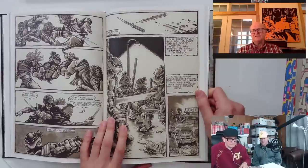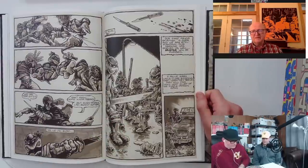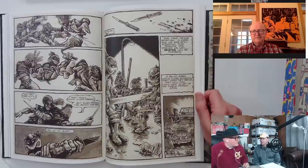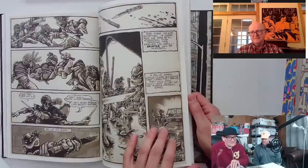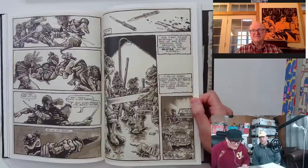Yeah, Rion 2099 — or whatever it was called — was done by our friend Ryan Brown, who did a lot of inking for us on the early books. It's so cool. Alika, who this episode is dedicated to, he's got a run of TMNT. Looking through it, in what might even be that second printing of issue one, there's like a Michael Dooney letter in there. A lot of the Mirage guys have fan letters in there. Also Joe Zabel, the Harvey Pekar collaborator, is in those super early letters columns.